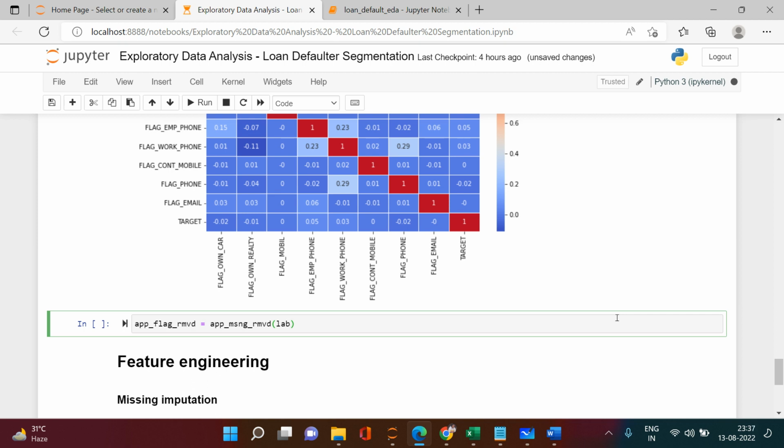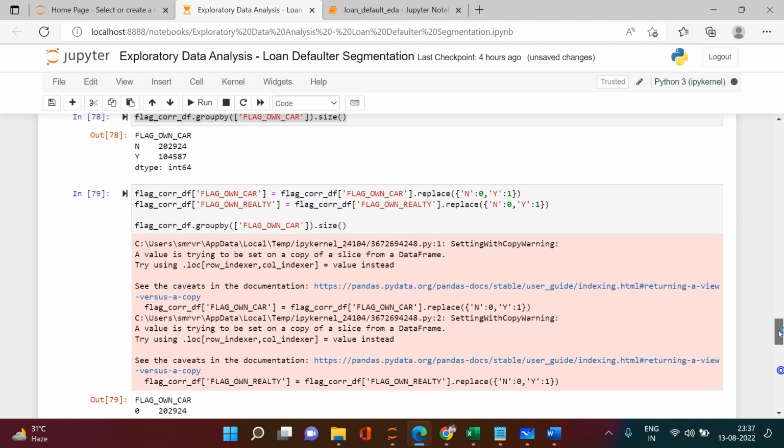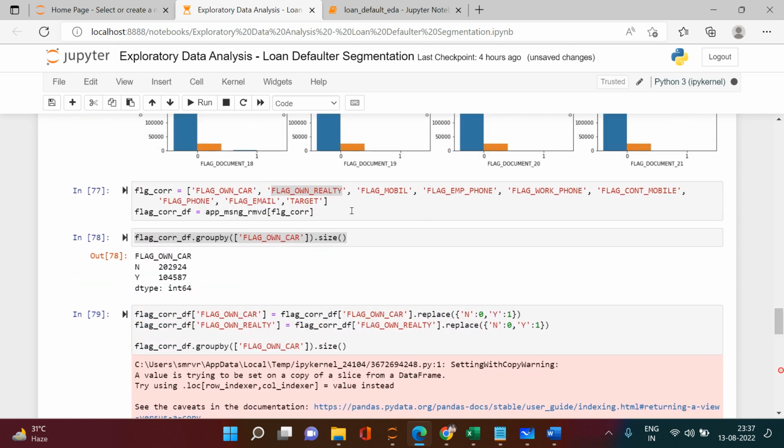I'll take a list of all these flag variables. Here we have one issue, and that issue is we don't require the target variable.